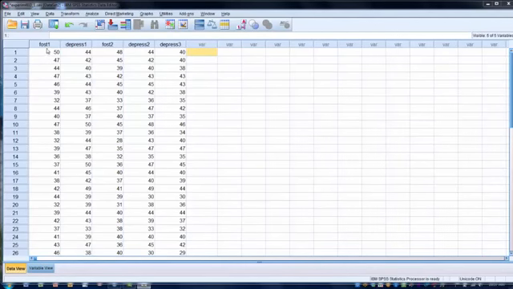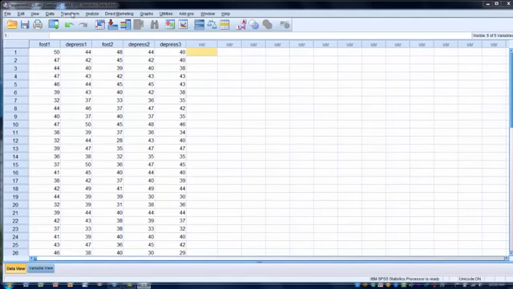So what we have here, if we look at these FOST1 and FOST2 scores, these are scores on a fear of statistics test. And we want to see the change that occurs from the first administration of the test to the second administration of the test. And we want to be able to see the amount of change that occurred from test 1 to test 2. So in order to do that, we have to create a new variable that will allow us to create a change score.